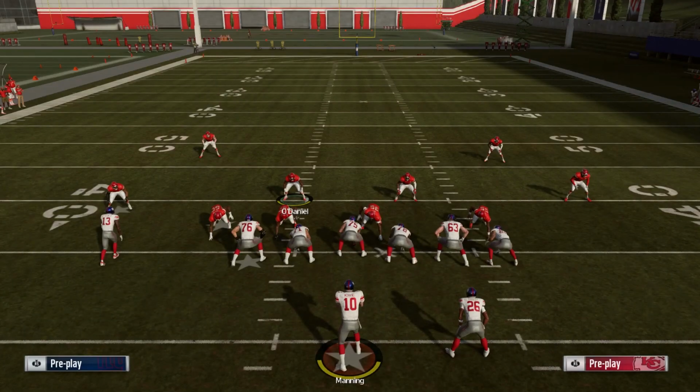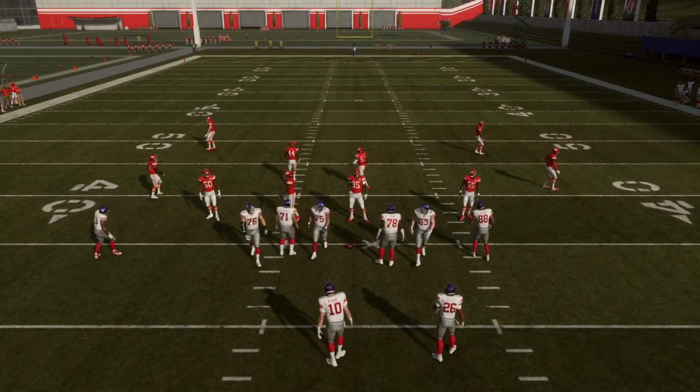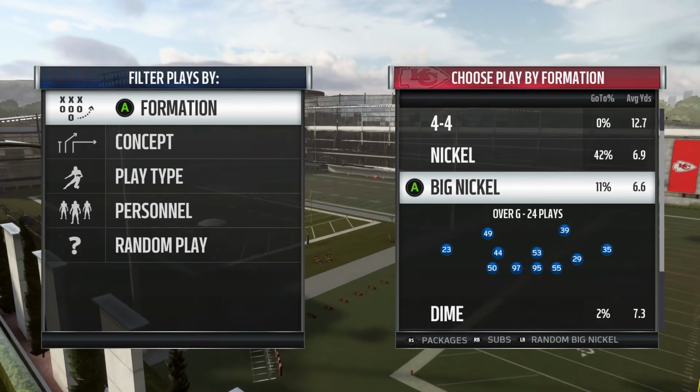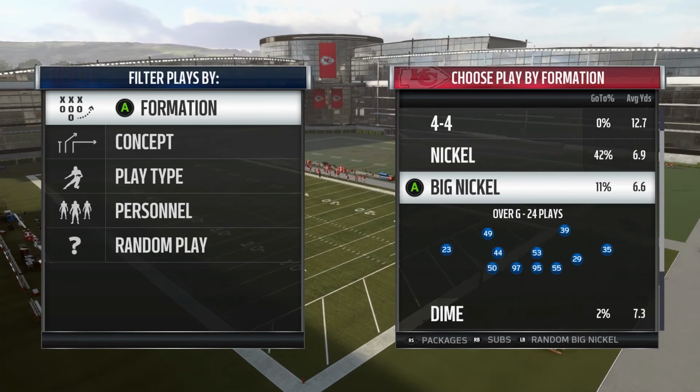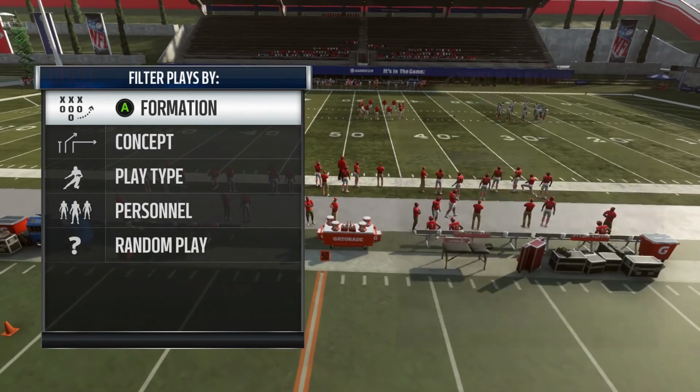Now, I forgot to tell you guys, make sure you're paying attention to every part of this video because it's very, very important. In this big nickel, if you want to be able to make normal adjustments like in any other place, you're going to go to packages. As you see at the bottom left corner of my play call screen, you're going to flick the right stick over once to the left. Boom. Slot CB. That's the package you want.